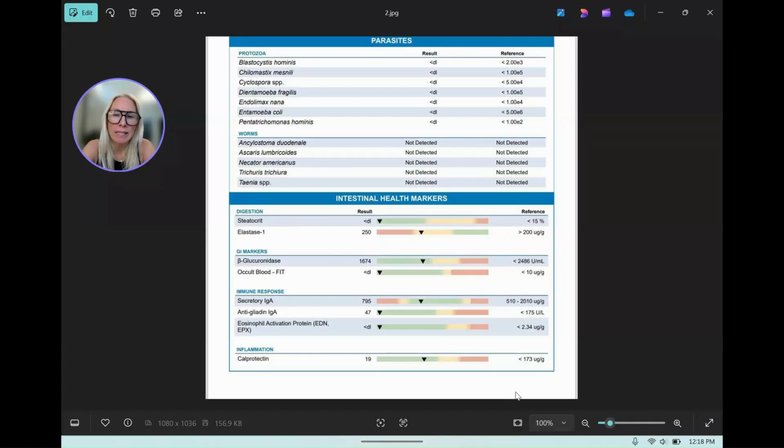But when we see elastase going lower and lower, that's the trend here as it heads down into the red, meaning that the digestive system isn't getting the job done. It's a big factor in constipation. When your stomach's not breaking down food properly, it slows the motility of the bowels. That transit time takes longer. Things grow, right? When it takes longer to go through the bowels, it's got more time for bacteria to grow there, and some of that bacteria wasn't killed in the stomach when your elastase number isn't optimal.